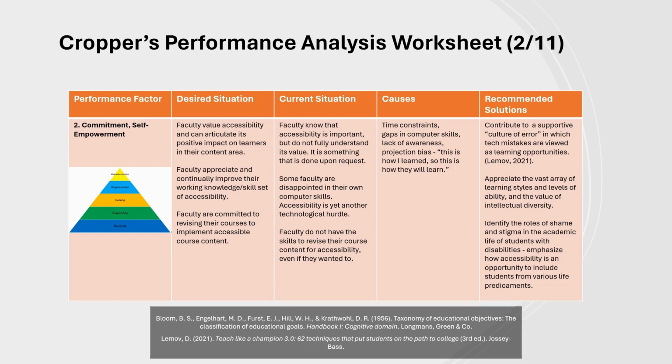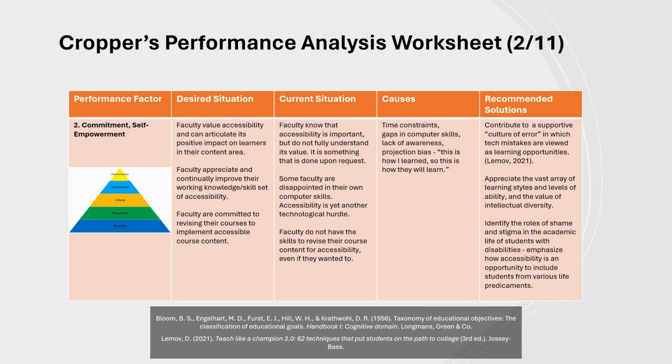Currently, they know that it's important, but don't fully understand its value. They do it upon request, but there's no way to tell if it was done correctly. Some faculty might be disappointed in their computer skills. They don't have the skills to revise their course content for accessibility, even if they wanted to.